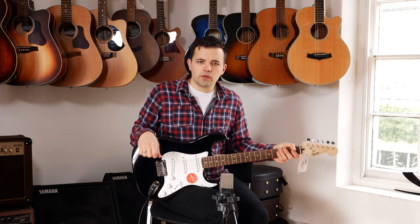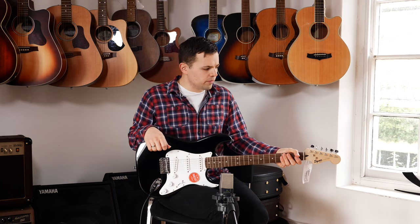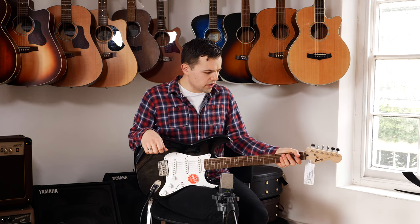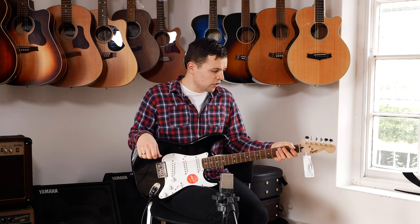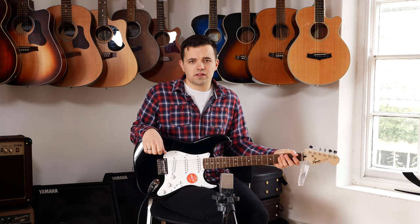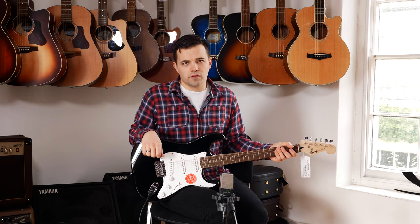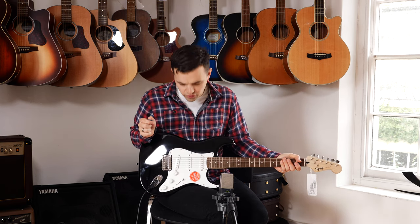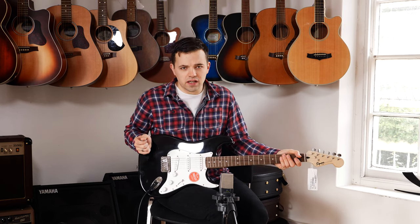The reason I wanted to show you the cheapest guitar in the shop as well is there are other sellers and other ways of buying a guitar that is cheaper than this. The reason this is the least expensive guitar in the shop is because it's the cheapest guitar that the shop can find that's still reliable and playable. And it's really sad as a teacher when you see somebody where they sound awful and it's not their fault, it's because their guitar just isn't fit for purpose. So I think these Squiers are a really great option for anyone with younger students looking to get into guitar.